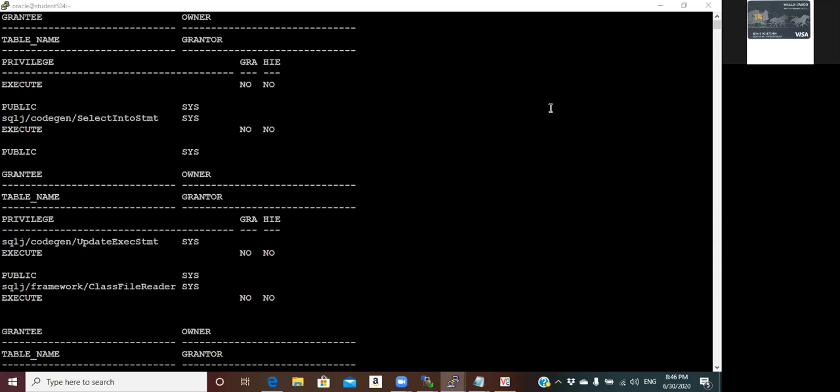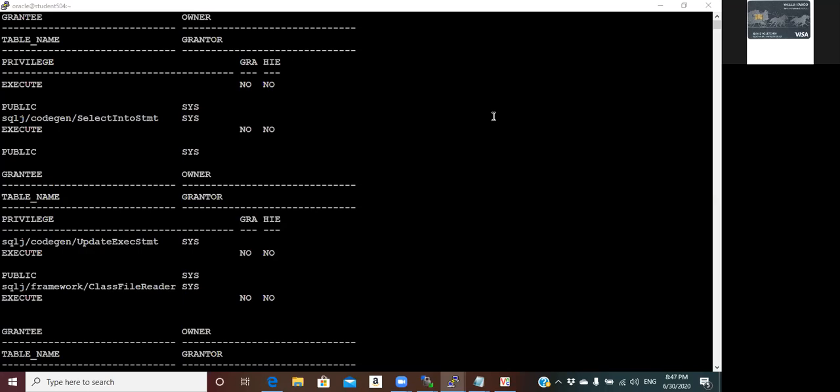An object in database is anything that you can use to manipulate or hold or store data. A table is an object, a view is an object, a sequence is an object. Index is an object.